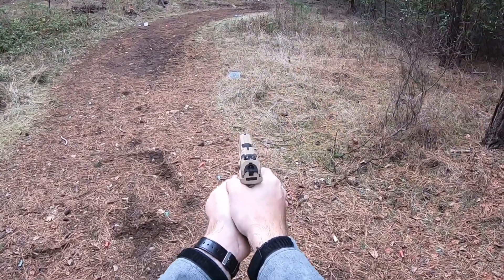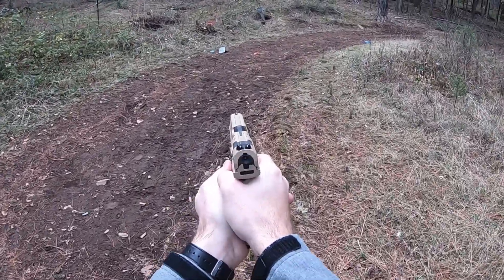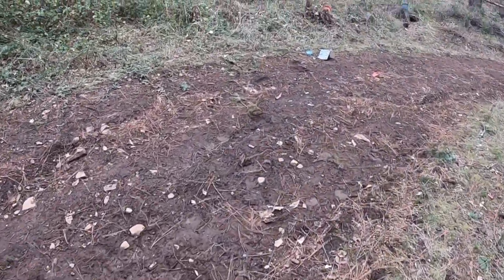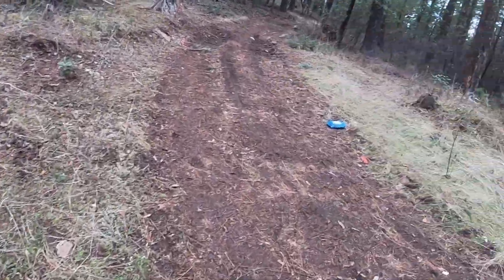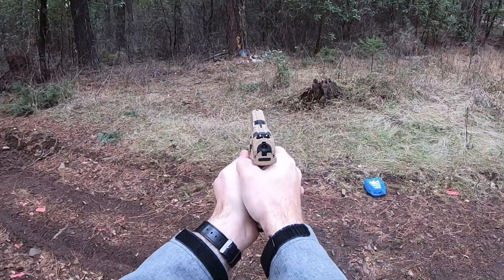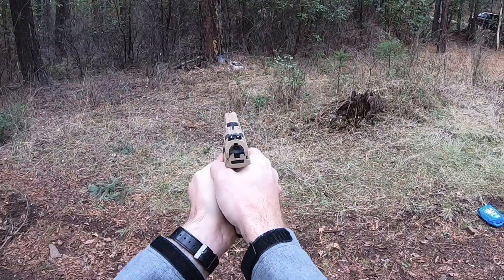Kind of like your wife. Looking down the sights, I realize the slide is stuck open. Damn, another 18 out. I hit the conveniently located mag release button, and the empty metal mag falls to the forest floor. I slap another 18 in, and now that slide release is perfectly located. The slide goes forward, and the second I feel it stop, my eyes fixate on the next target. As fast as DJ Khaled says, another one — I'm out. I go back to reload my mags, only to realize I spent all the 9mm I bought.